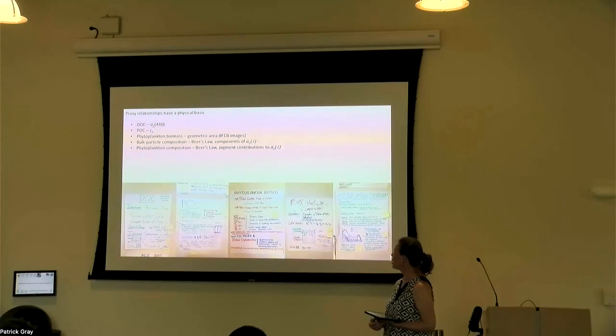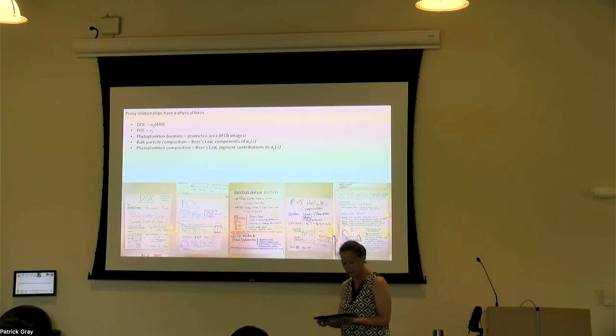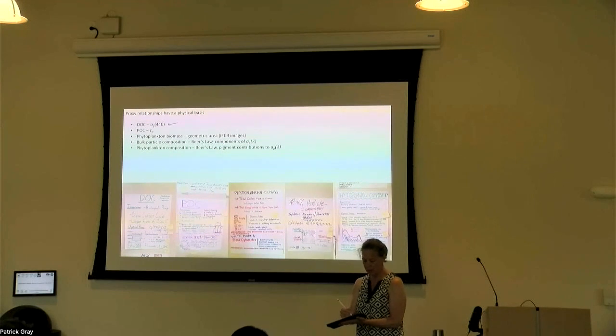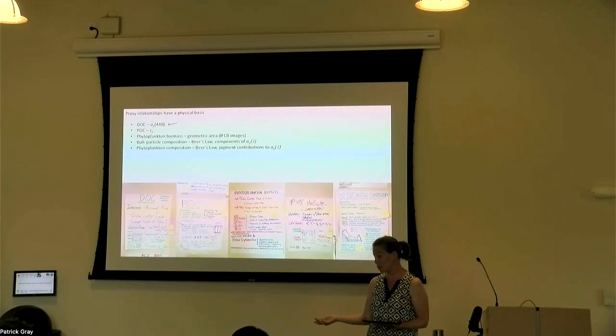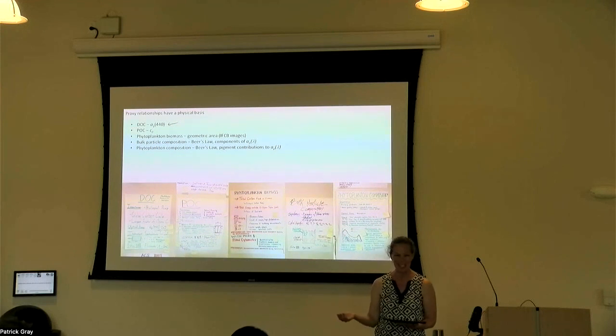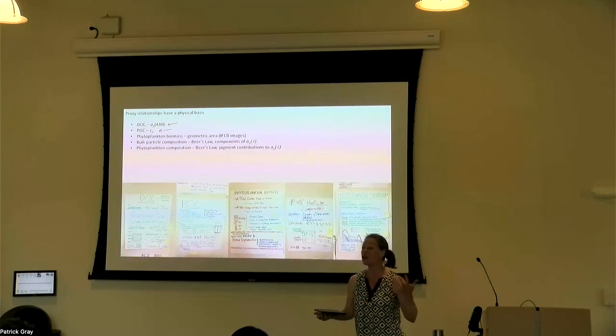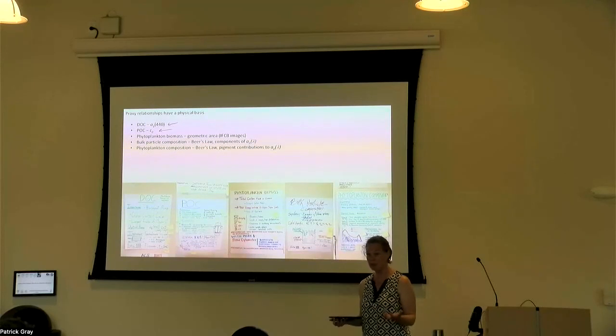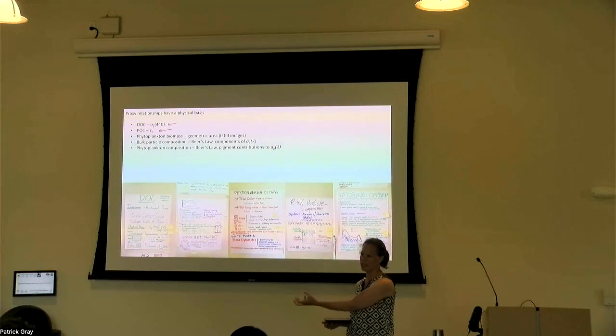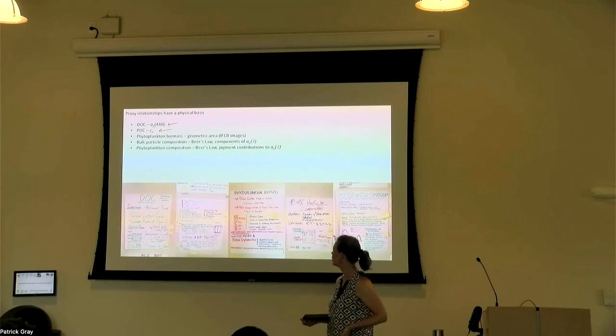But here, just briefly, the physical relationship underlying those properties. So for DOC, the physical relationship is that there is some blue light absorption associated with some component of DOC that co-varies with DOC. Attenuation is a good proxy for POC, right? So we're assuming they're both co-varying to first order with mass and particles. For phytoplankton biomass from the IFCB, the physical relationship with biomass relates to the projected area of the cells, which is what that instrument is actually detecting.